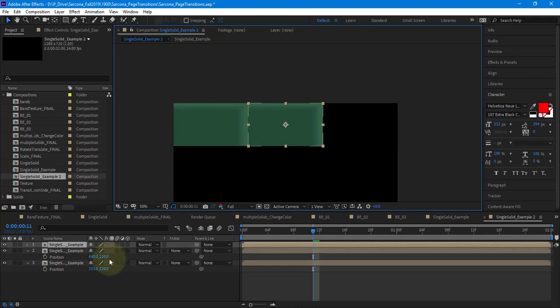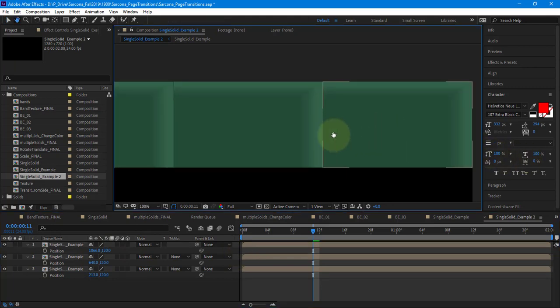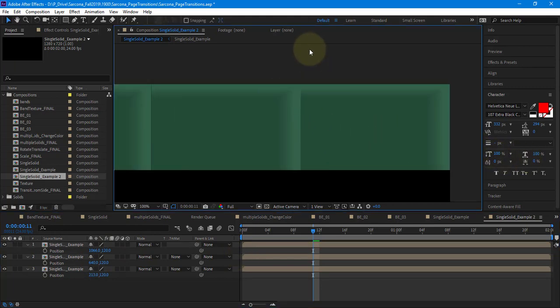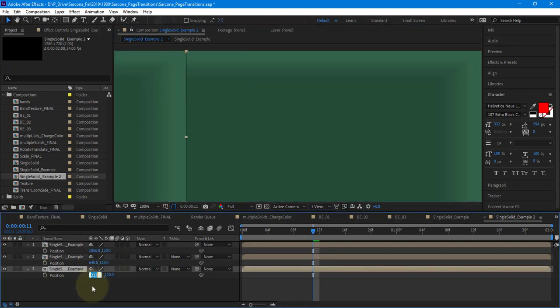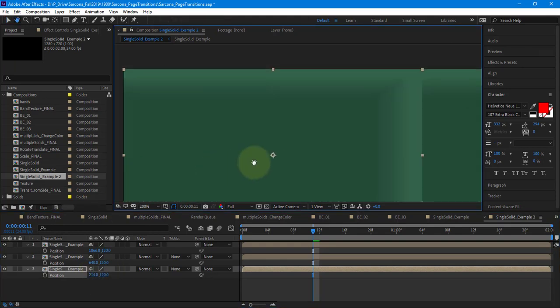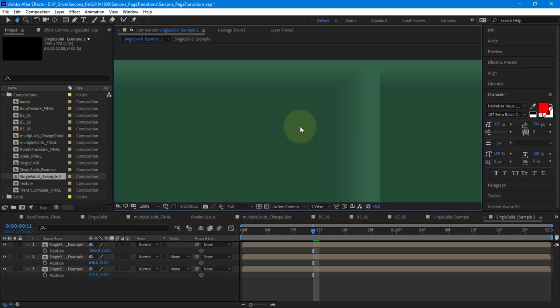And duplicate that again, go to position, and slide that over. And if you do it right with this kind of thing, you'll see how there's no seam right there. Oops, there's a seam right here though. See, I messed that one up. 212, 214. There we go. Make sure there's no seam on that side. There's a tiny seam. All right, so that one wants to be 213.5 apparently.